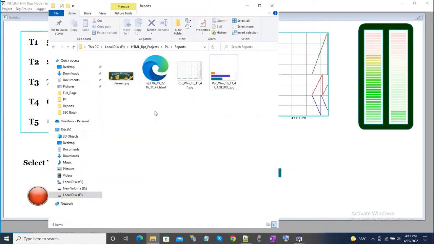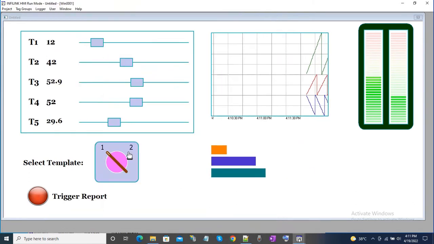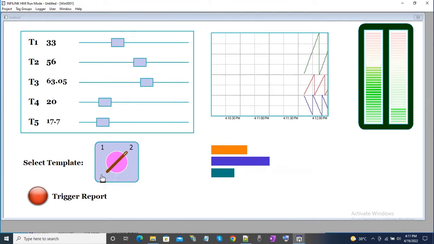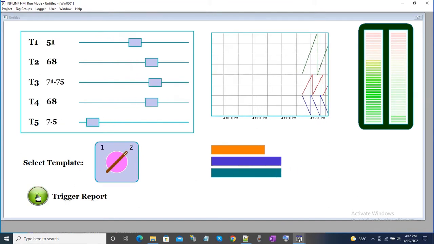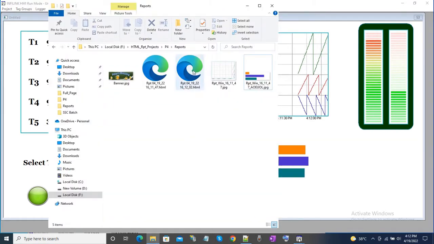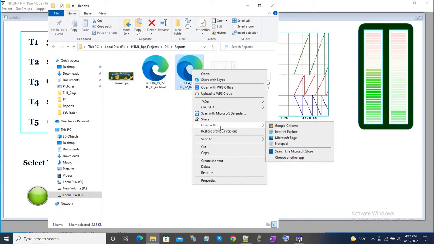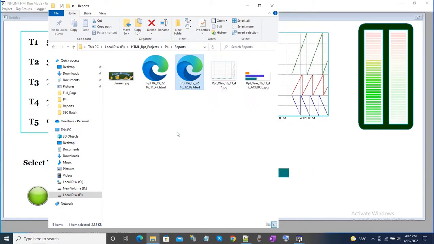Infilink has generated a report with 1 HTML file and 2 image files. Now let us select the second HTML template file and generate a second report with it. Infilink has generated a report using the second HTML template file. Let me open that second report file and show it to you.